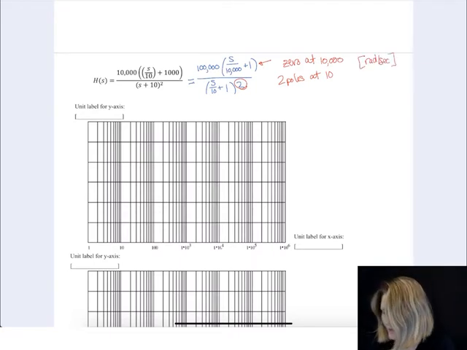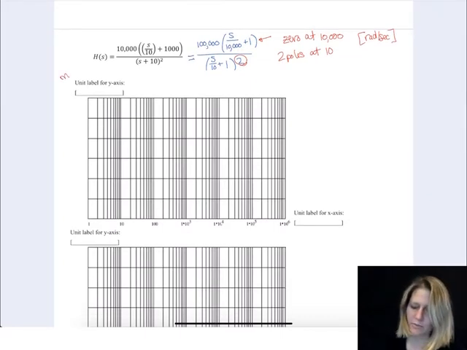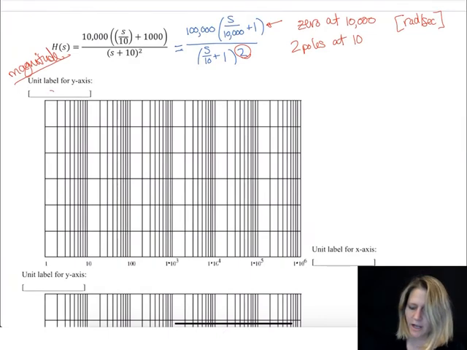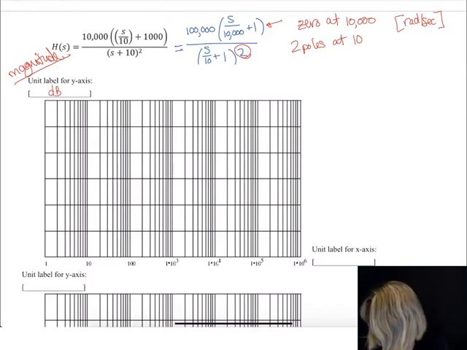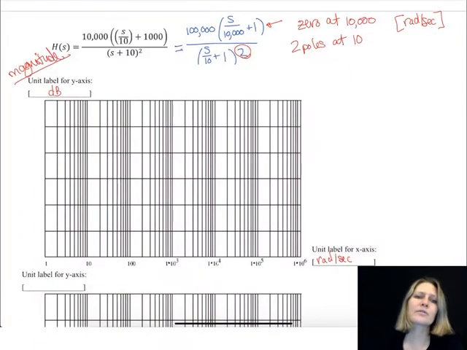So now when we go to graph this, this will be our magnitude Bode plot. And for the magnitude Bode plot, we are going to have dB as the y-axis, and for the x-axis, it's going to be radians per second. Now once we get this into standard form, we notice that we do not have poles and zeros at the origin. So we are going to have a flat line till the very first pole or zero, which will be at 10. And we're going to have 2 poles at 10. And then we're going to have a change again at 10,000.